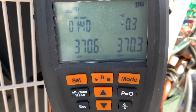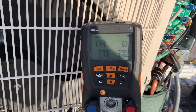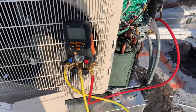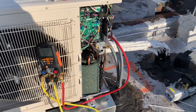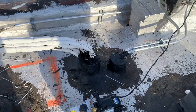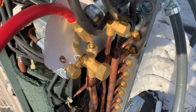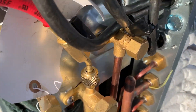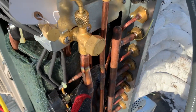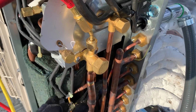We have no leaks, we're good to go. I didn't need to run the test this long — I just left the gauges on the system because I was doing other things. Here's my vacuum pump. If you want to know where you connect it, it's on the one port, and this is the low side — the suction pipe or gas pipe.